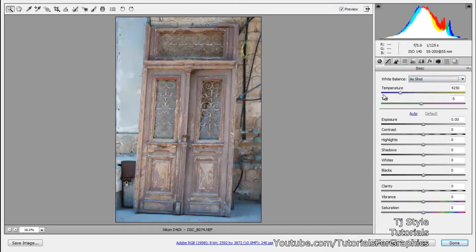I'm going to go for as shot because you would like to do some changes to the images guys. Firstly guys, we have all these sliders, and viewers, Adobe has designed these sliders in a very efficient way. So what I always do is I go according to the order. I just don't go around making some exposure changes or making some contrast changes or increasing the clarity all the way up or something. Sometimes guys, you may really end up with some really nice effects if you play around with these sliders.